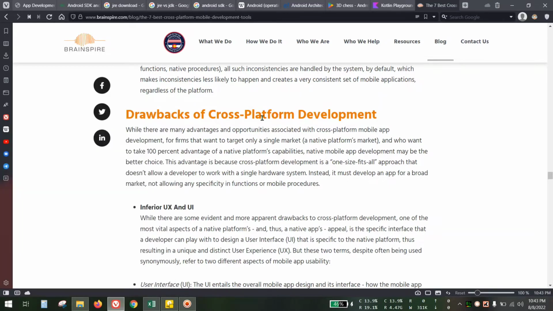Those are not available in cross-platform development. Cross-platform development only supports some basic and important features like the UI, visibility, sharing files, taking files, inputting files, writing, and everything that actually comes in business use. But if you are building a more technical kind of app, it will be hard in cross-platform development.